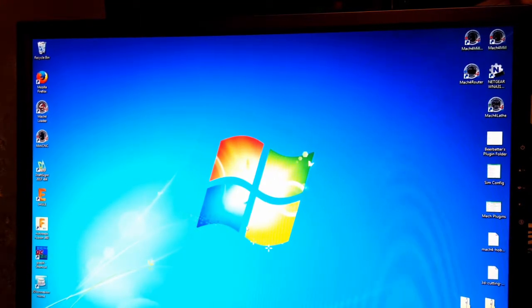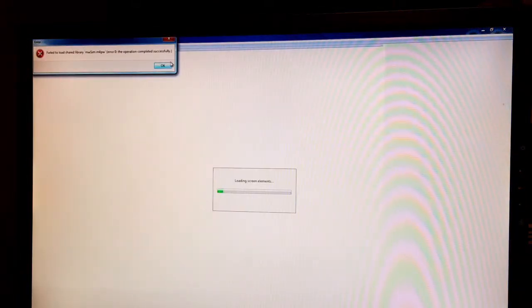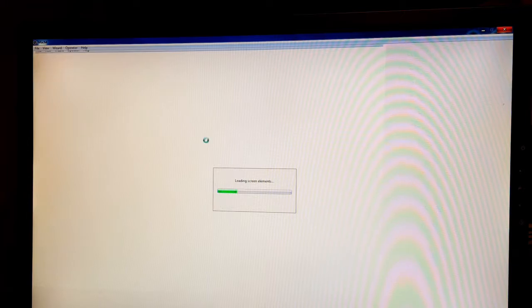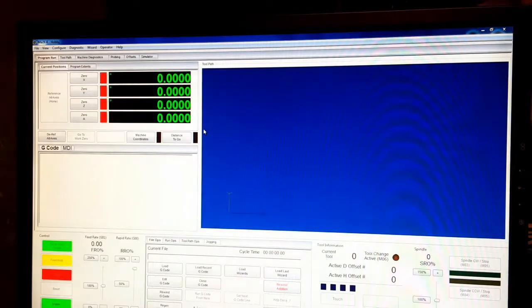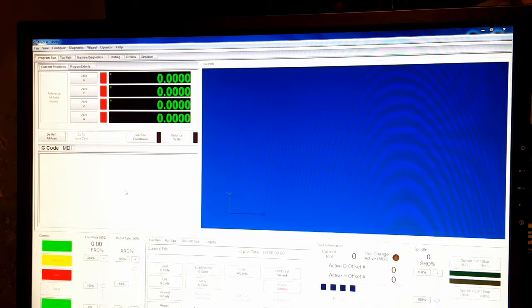Go back into Mach 4 Mill. I get the unable to load shared library. Goes ahead and loads everything. Mach 4 still works. I mean, my machine still runs. Once I clear those errors, it proceeds as if nothing had happened. There's my simulator tab, it's still there. Edit screen.